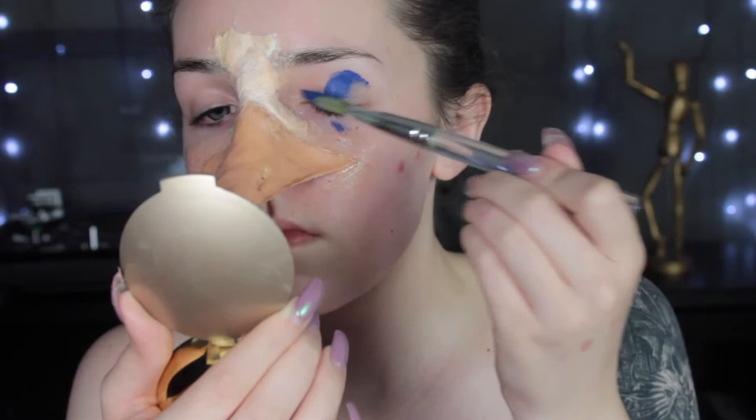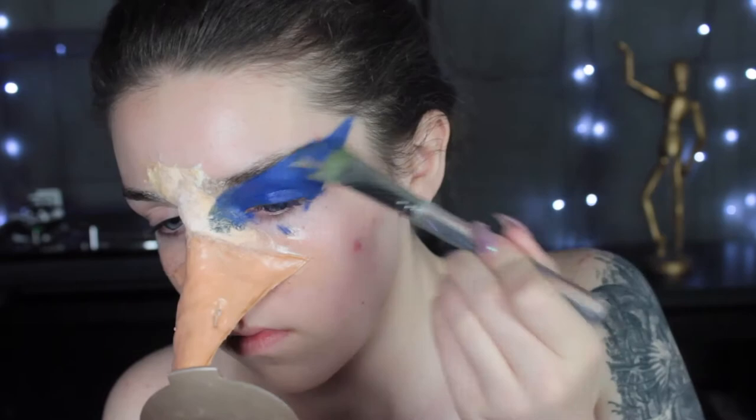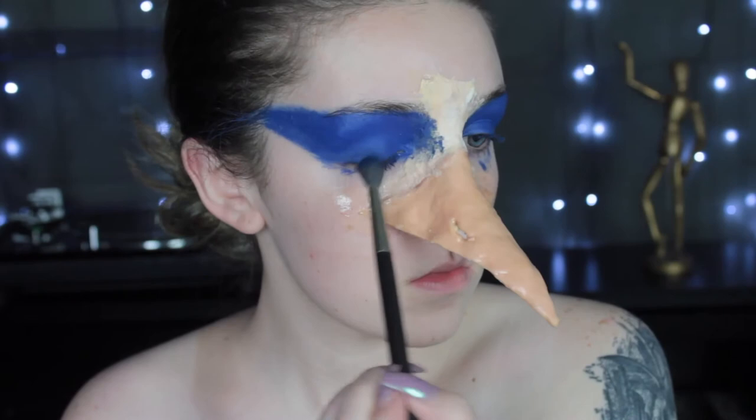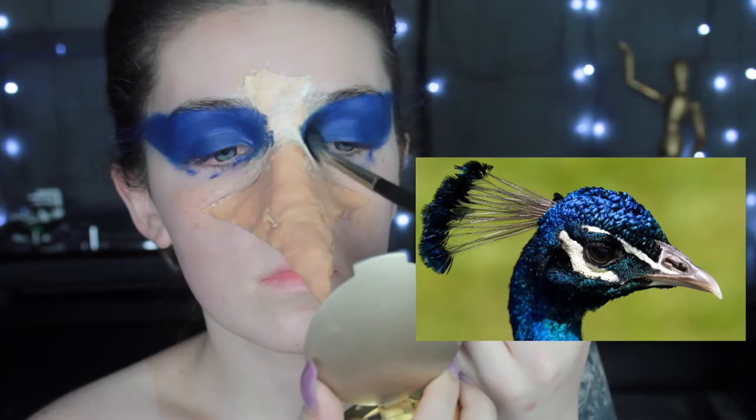Anyway, I'm just using a water-activated paint and putting it all over my eyeballs. This is obviously blue. And then I'm just setting it with a blue eyeshadow that looks exactly the same. And then here I'm just showing you that I was using reference pictures, which I also recommend.